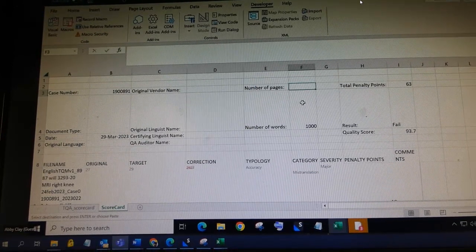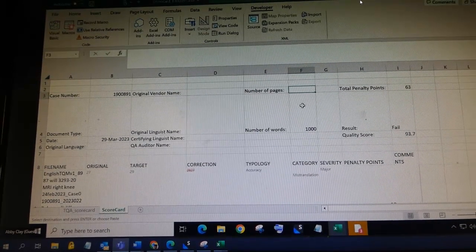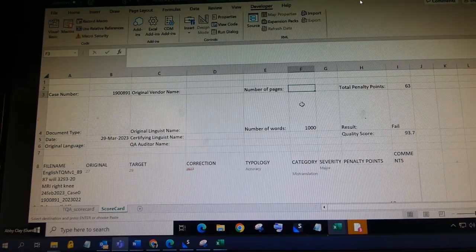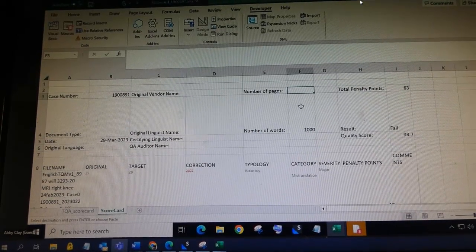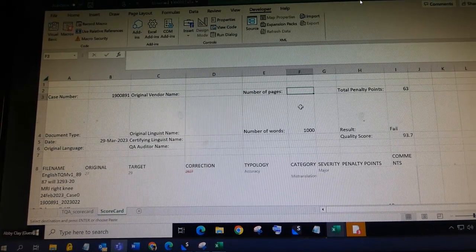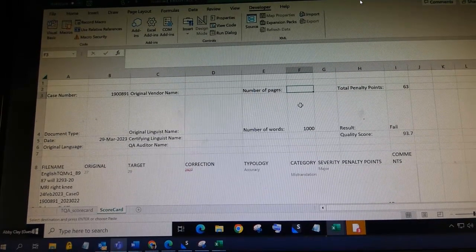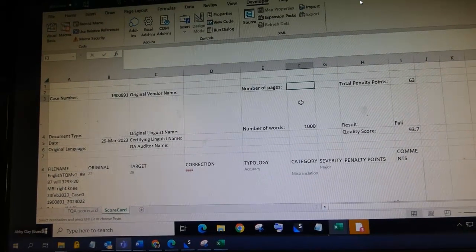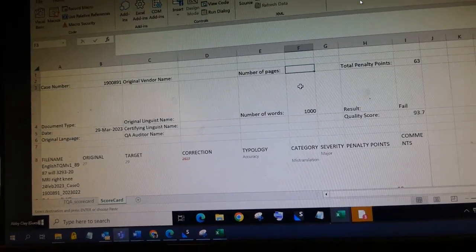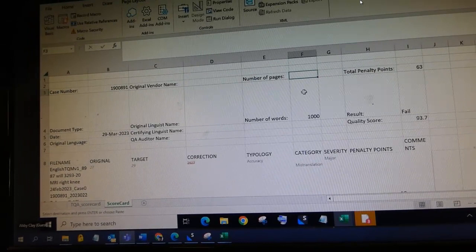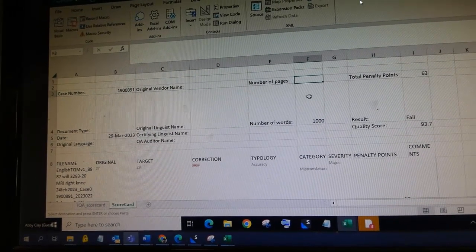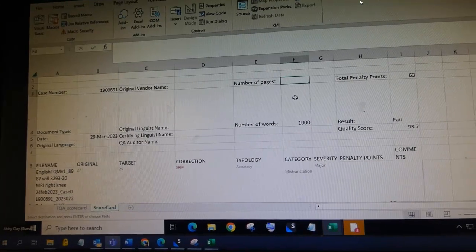Well, not if it's one button to press. If they export, save as, and press one button that activates all your macros. But really, what they would like is just to have this report pop up in Trados, and then take the pass, fail, and the score, put those into CRM, and not do any of this.